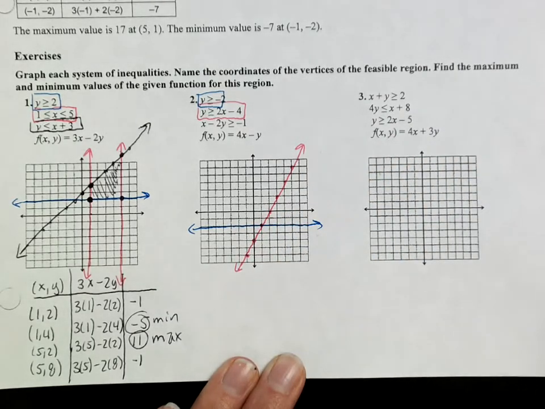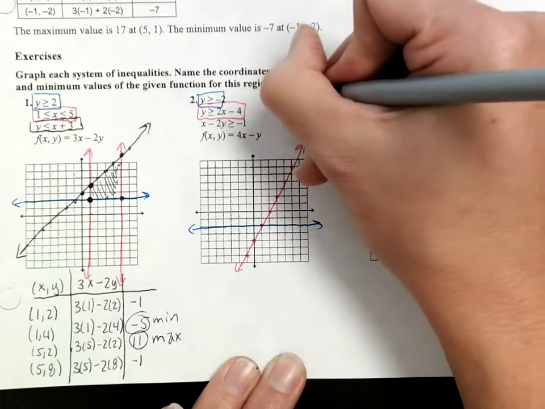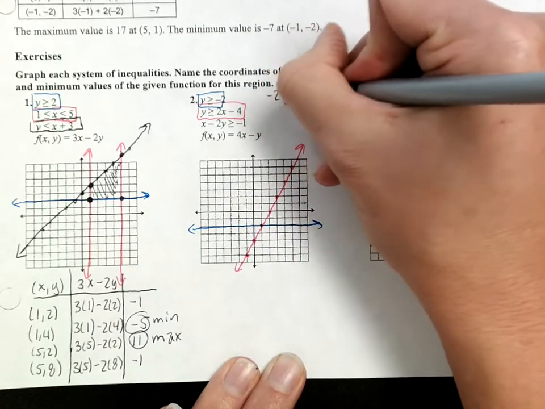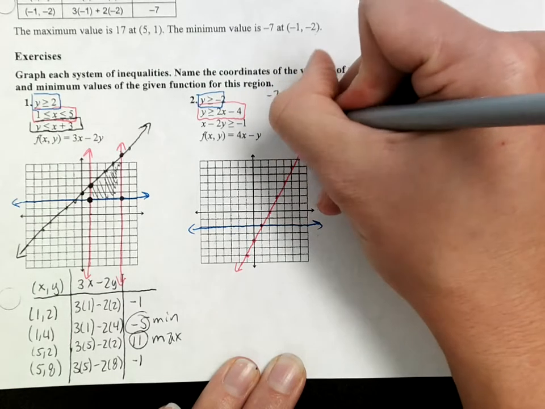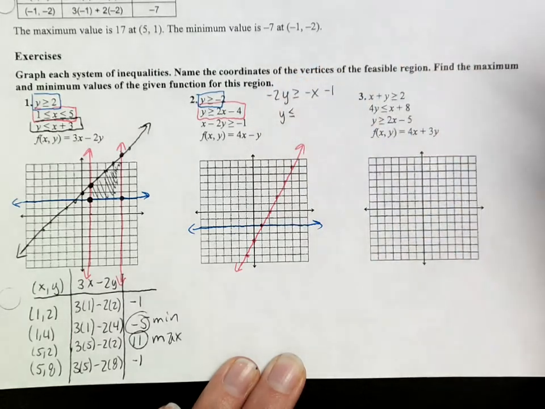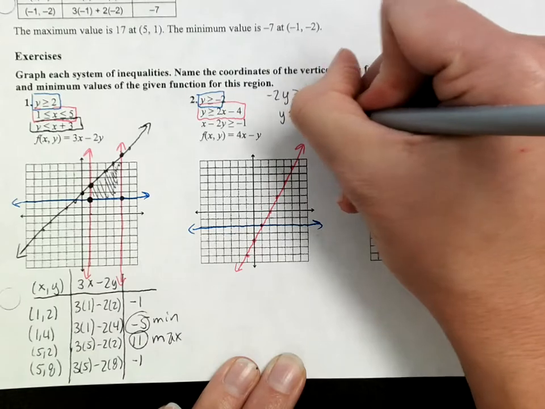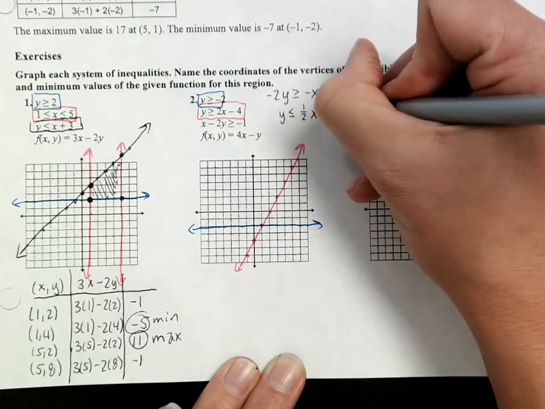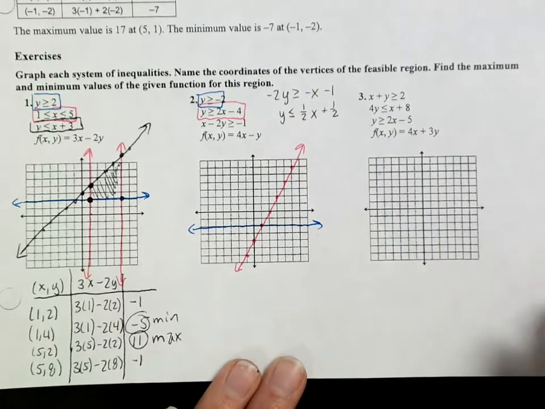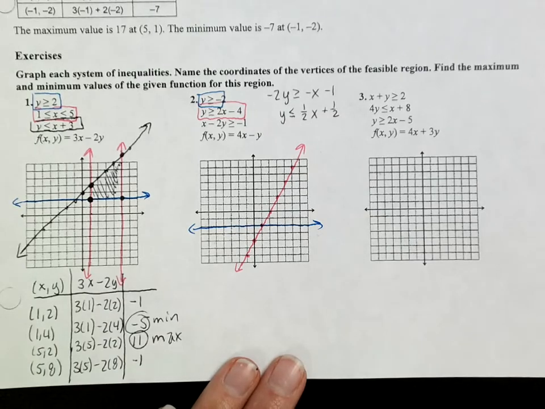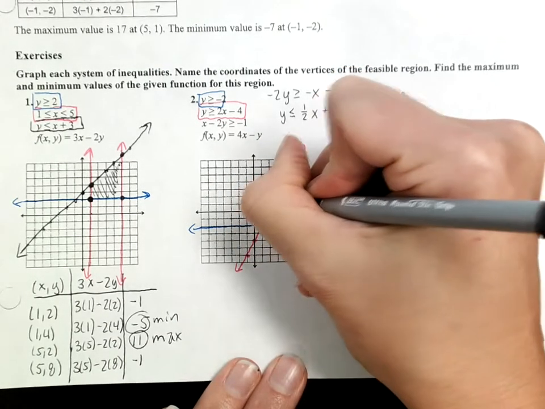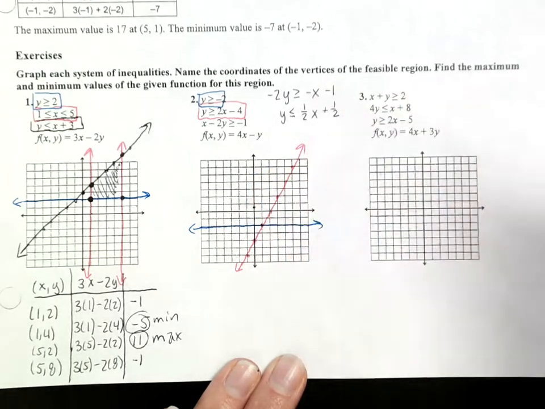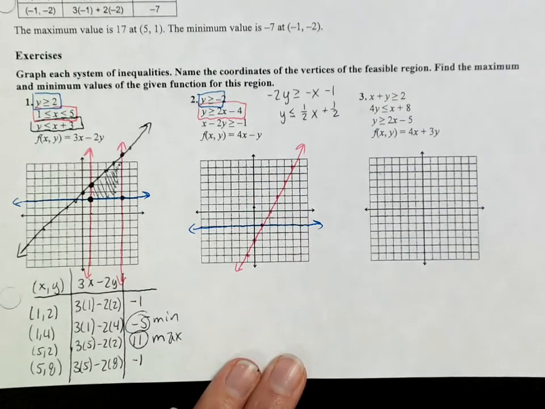The last equation I'm going to have to do a little bit of work on. First thing I'm going to do is subtract the x to the other side. When I divide this by a negative 2, remember you're going to have to flip your inequality sign. That's a positive 1/2 x plus 1/2. Now, this has a y-intercept of 1/2, so technically you can start here at a positive 1/2 and go up 1 and over 2. I like to be a little more precise than this, though, and I want to start at a good corner point.